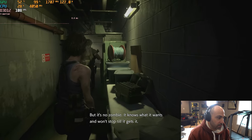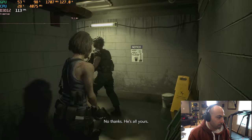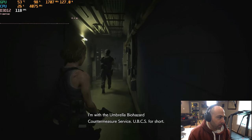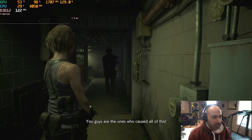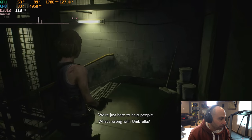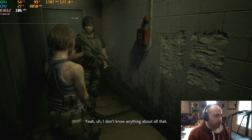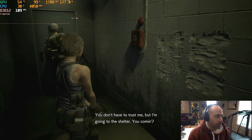So yeah, this is obviously a different area of the game, but we just went through a whole bunch of intro action, and with the RX 580 we were still fluctuating in that 70 to 90 FPS range, and gameplay was really smooth. It had a couple of dips, a couple of spikes in frame time, so I am not entirely sure what that was about, but I think you're going to get that with a lot of GPUs every once in a while. But so far here with the 5700, it's been very smooth.